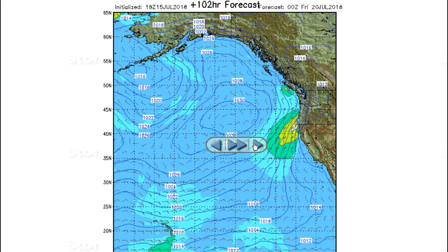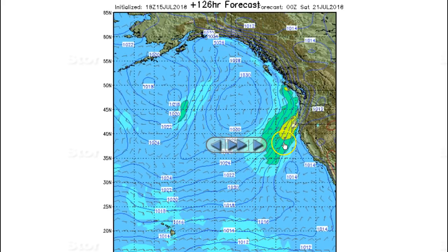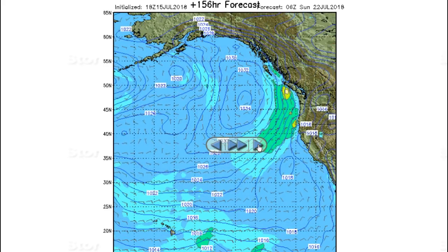See what happens as we go to Friday. Friday, east fetch fades out relative to Hawaii, but continues solid for California. We'll just sort of roll, and mainly this wind swell is good probably down into somewhere in Monterey Bay or so. Once you start getting further south, because it has a further travel distance and it's kind of tucked in there, the more north angle swell has a harder time getting in. So you get much less size and much less direct energy further south. Anyway, wind swell continues into Saturday and then starts fading out.